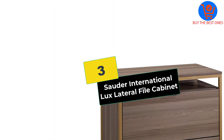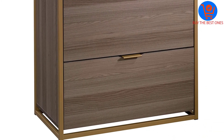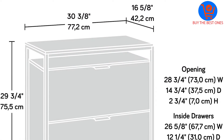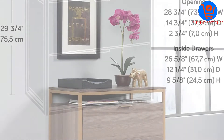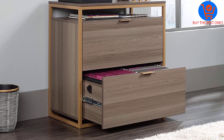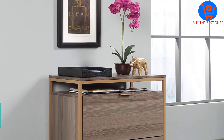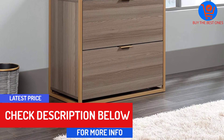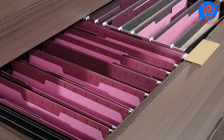At number 3, we have the Sodder International Luxe Lateral File Cabinet. Sodder International Luxe is a solid wood cabinet with metal accents that boost its charm and function. If you need a product that can fit most files and lasts for long, the two-drawer cabinet needs only 30.32 x 16.54 x 29.72 inches of free space to work. Its drawers hold and secure up to letter-size and legal files, while the open storage at the top is suitable for storing pens, staplers, and other small items. Sodder International Luxe has a stylish wood and metal finish that enables versatile placement.